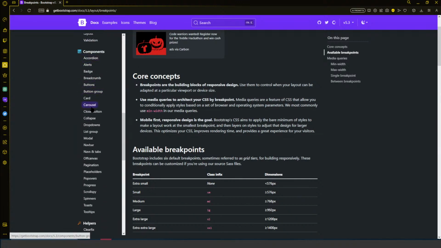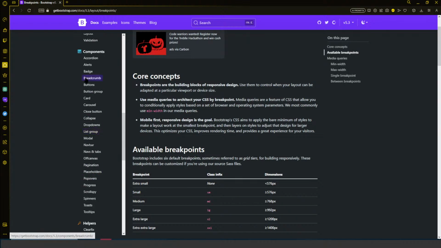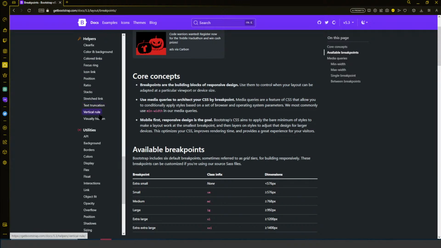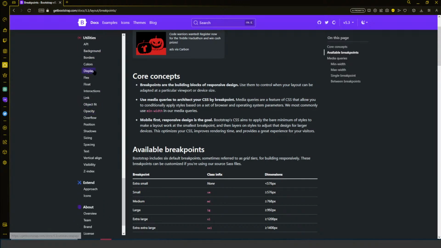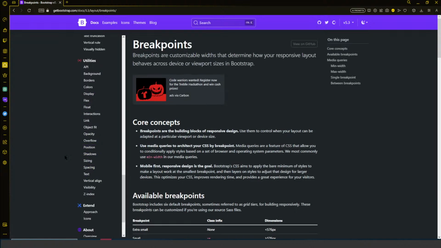A lot of the component stuff here also uses the JavaScript plugin, so we'll probably move past a lot of the component stuff. But we will look at some of the utilities and things for opacity and flex and display and all this kind of stuff as well. We'll do that over the course of the next couple of weeks.